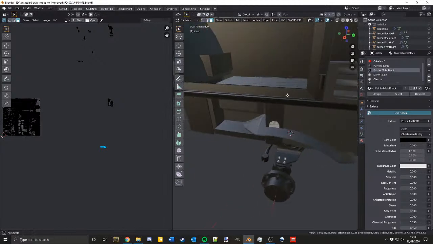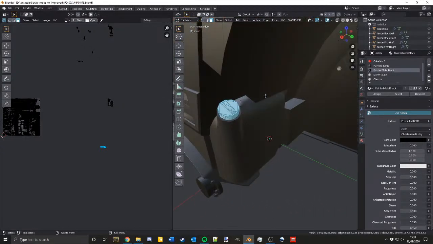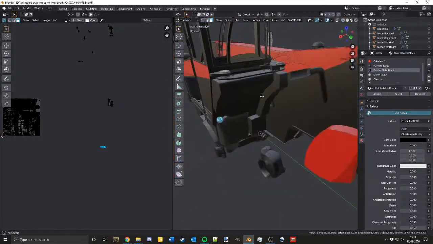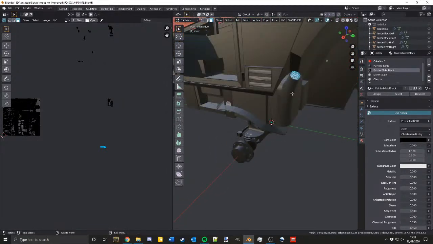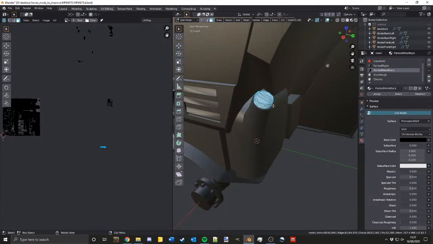I'm assuming that this would probably be blue. Not entirely sure. If you do have that situation when you're not entirely sure what the colour of material would be, what you can do is go through images and stuff. But I'm just going to assume that this is blue.